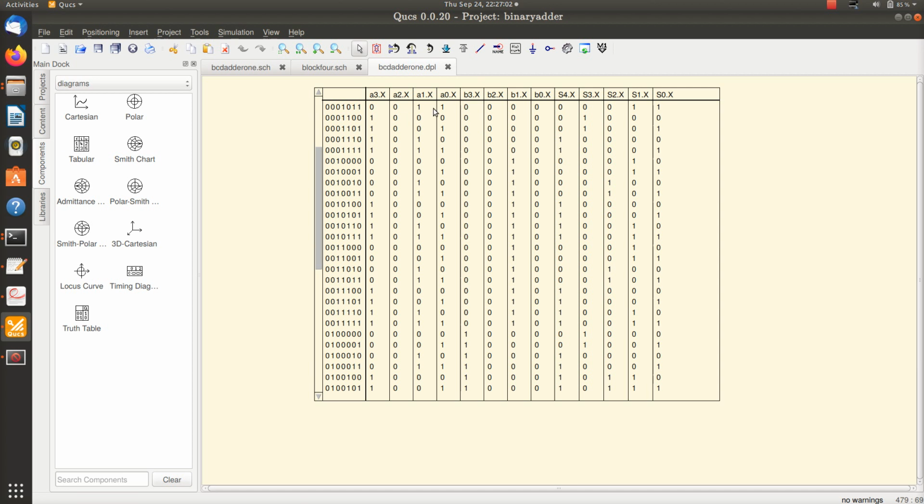But if you come here, you can see that 0011 is a valid pattern. The next is 0000. So the result is 00011. That is 03. Now if I come here, this is 8. Any other? Here it is 0010 and 0010. That is 2 plus 2. 4 should be coming. So it is 00100. It is 04.